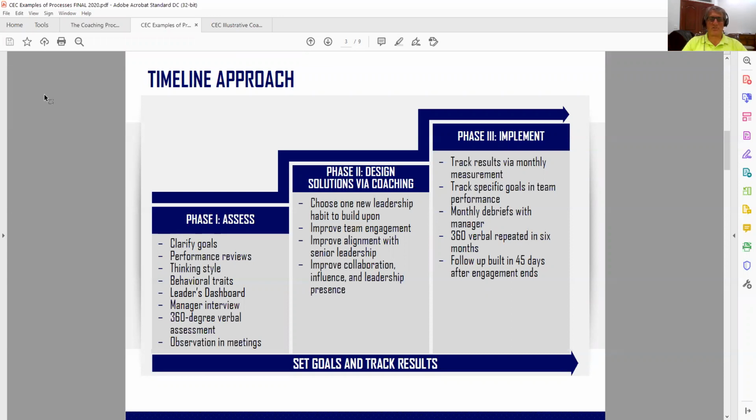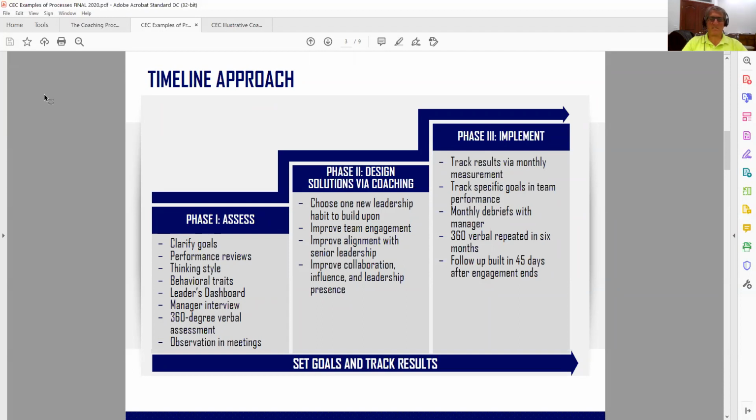It's basically a one-page tool that gets everything down on one page that really matters to the client. Their mission, vision, values, performance metrics, key initiatives, key relationships, key development needs. It's really cool. It's a nice assessment tool. Often we'll interview their manager. We might even do a full 360-degree verbal assessment. I love nothing more than talking to a few people who know my client really well to understand what my client is doing well, advice for my client, what my client can do better. I might even observe my client in meetings, including Zoom meetings.